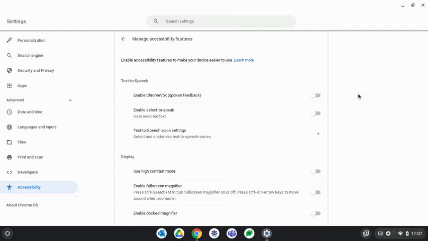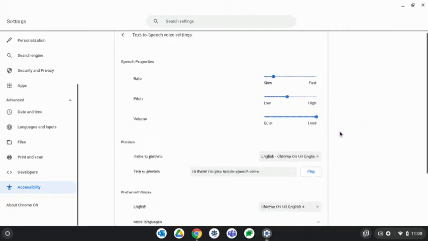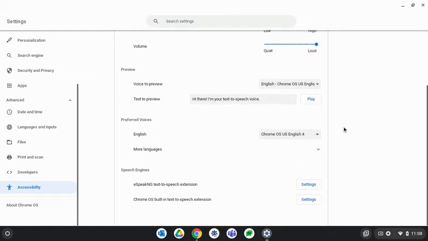And then lastly, for this text-to-speech section, you do have a whole bunch of voice settings. By opening this up, you can really customize it for your own preference, or if you are using this with any student, you can also customize it based off of their own individual needs. You can change the rate, pitch, and volume. And something that I do want to really highlight is the ability to change that voice.